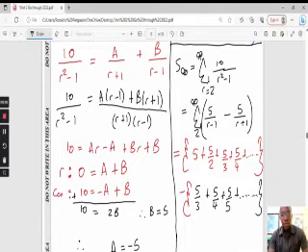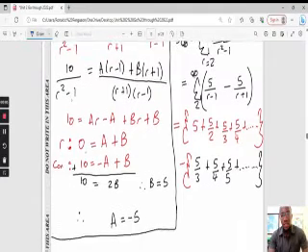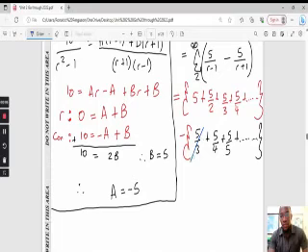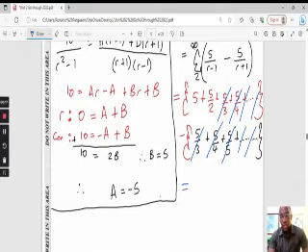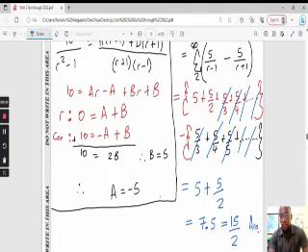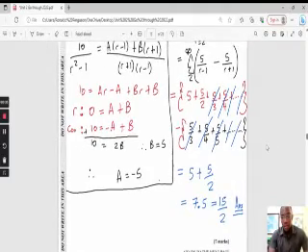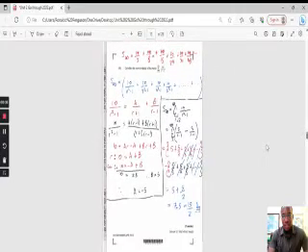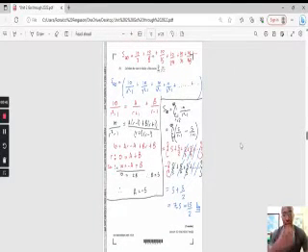Now what we notice is a lot of cancellation is going to take place. So 5 over 3 cancels 5 over 3, 5 over 4 cancels 5 over 4, 5 over 5 cancels 5 over 5, and everything else pretty much cancels. What is left is 5 plus 5 over 2, and 5 plus 2.5 is 7.5. You can give the answer as a decimal, 7.5, or you can say 15 over 2. Whichever you give is absolutely fine. So that would be this right here. 7 easy marks, not bad at all. Alright, that's that.